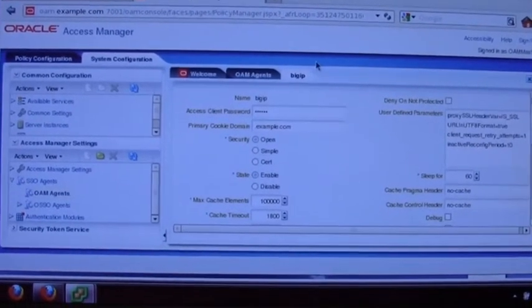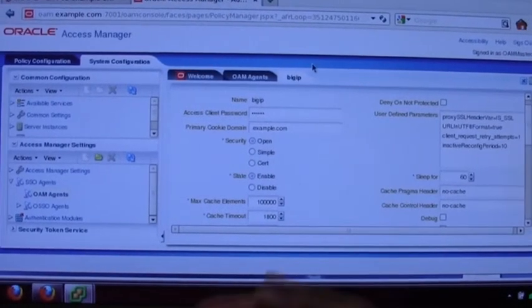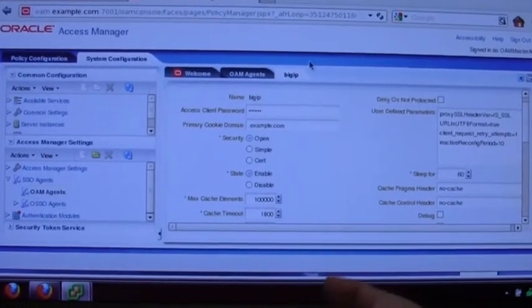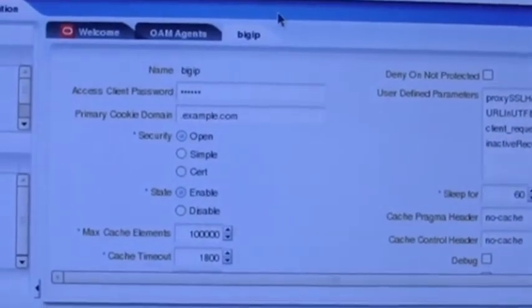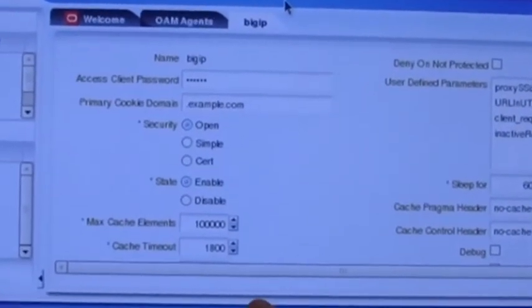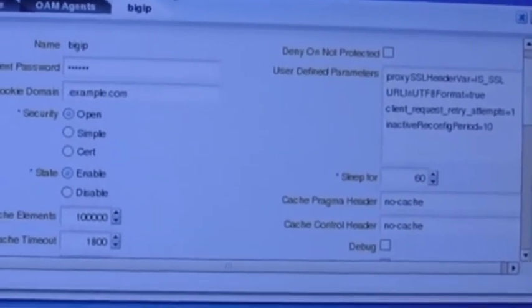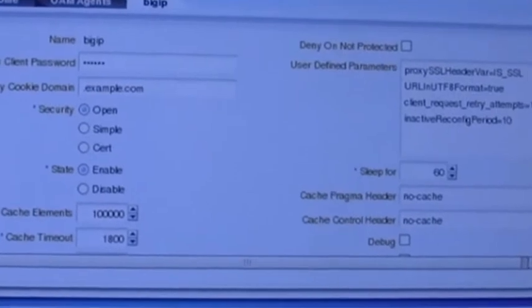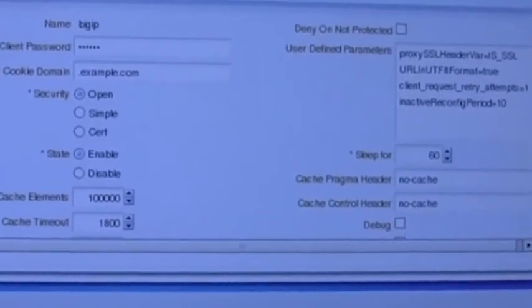So now that you have BigIP configured, you simply create another WebGate, as if you were building a brand new web server and deploying a new agent. This is exactly the same process. You create a new WebGate, you type in a few things like the name and the password, and have a few other checkboxes here or there. It's very, very simple in Oracle Access Manager to add a BigIP to your running configuration.